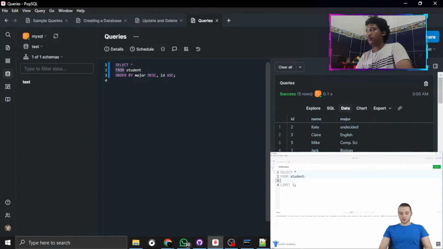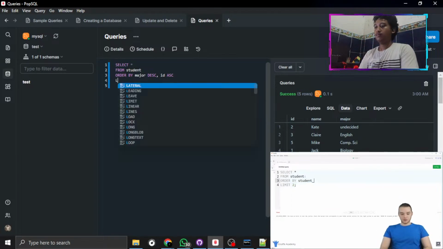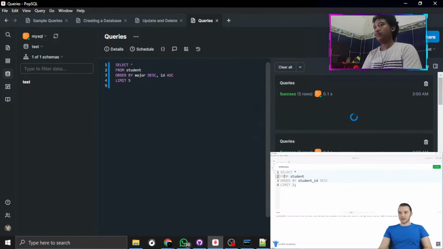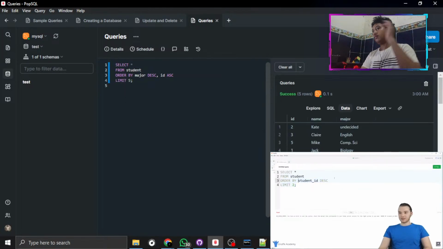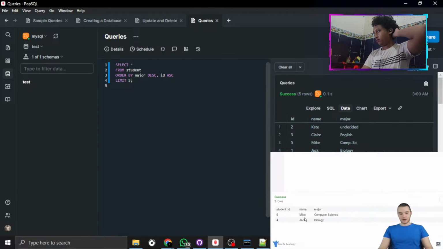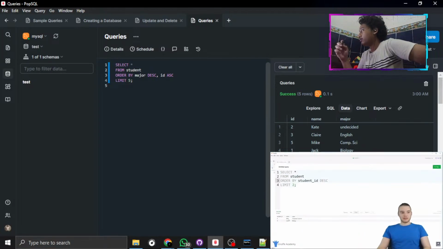And you can also combine these. So I could also like order them. So I could say order by student ID descending. So now this is going to select all the students, order them by student ID, and only give us 2 of them back. So now when I run this, you'll see we're getting 2 back, and it's ordering them in descending order by student ID. So that can be pretty useful, and that's just another way that you can make these more complex.